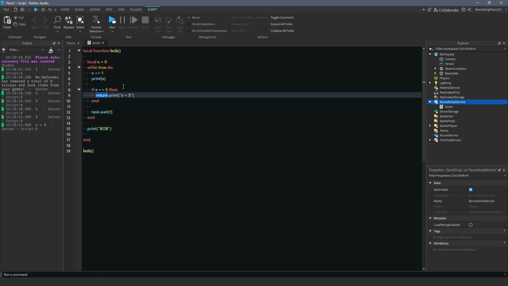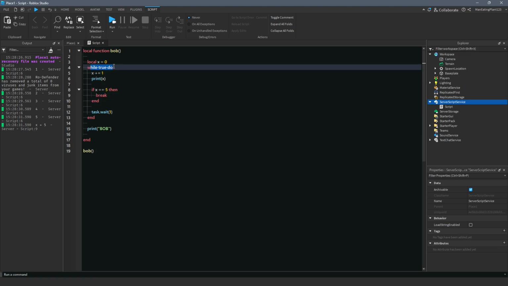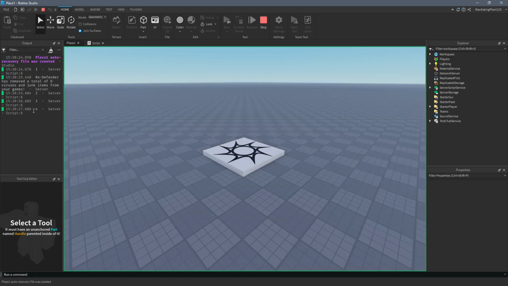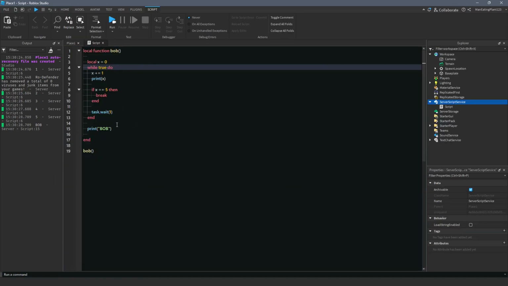So instead, we should use break. Break is a special keyword used for loops. It's specifically designed for loops. So when we use this keyword, we think, okay, well, we're in a loop. Where's the nearest loop? Okay, here's the loop that we're in. So we're going to just get out of this loop. And then we run, and let's see what happens. 1, 2, 3, 4, 5. Bob, oh my goodness, the function continued as usual with no issues.